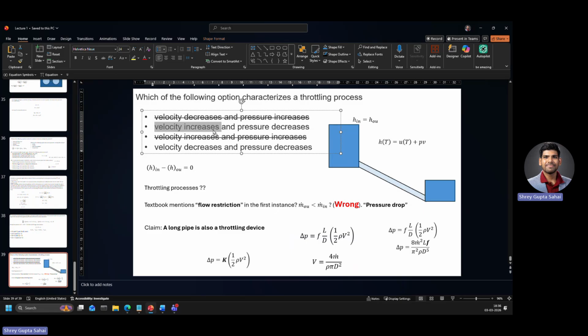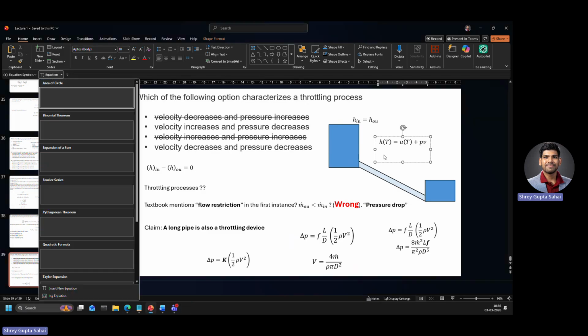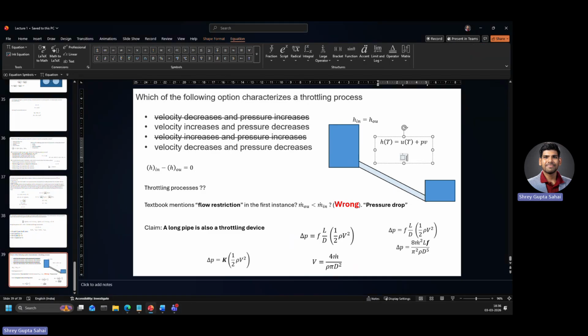But here, what about velocity increase or decrease? Because pressure will decrease, this is important. Now what is m dot? We know that flow rate has to be the same. M dot in is equal to M dot out, isn't it? That is what I was saying from the very starting. So flow rate and enthalpy are both constant. So this is rho, area, let's say inlet area and outlet area are also the same, and then V. So let me remove this A and say this is proportional.